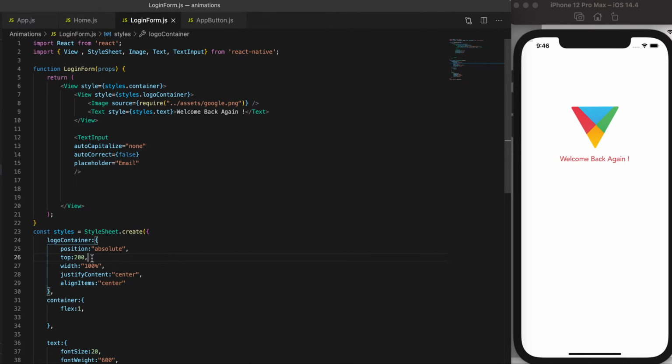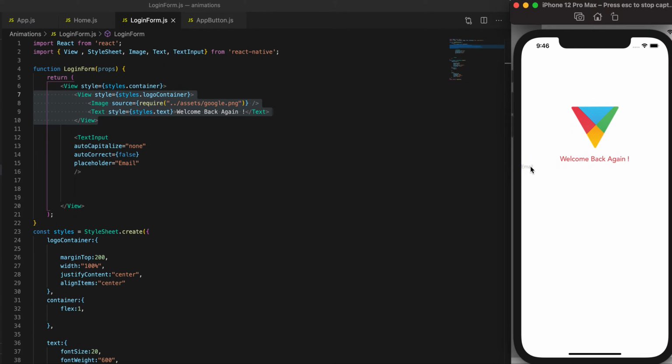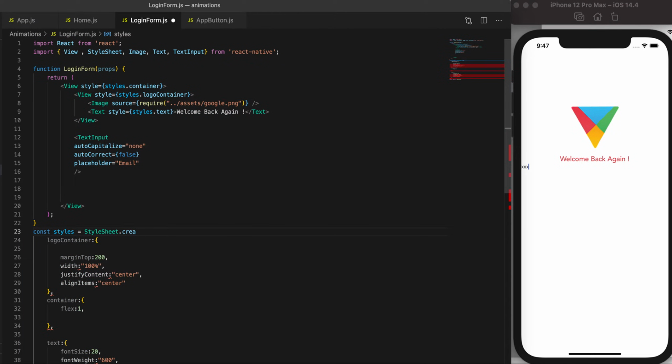So let's change the absolute positioning, and we can do margin top. Here we go. Now first we render the image with the logo and the image itself, and after that we render the text box. As you can see, it's here.